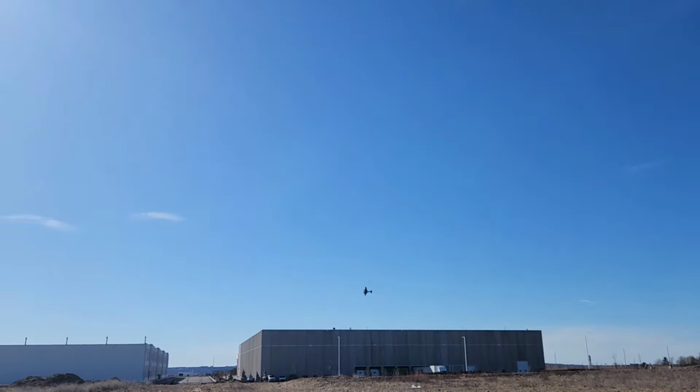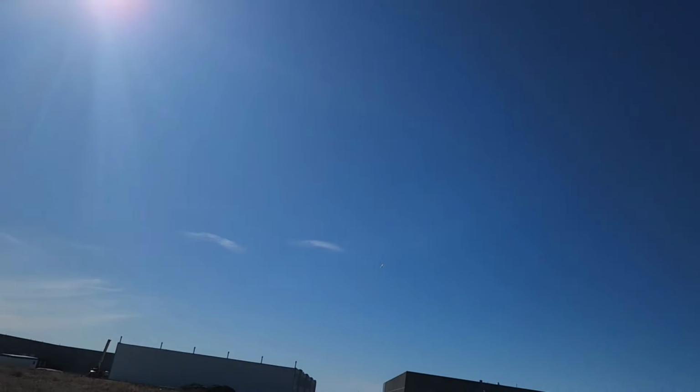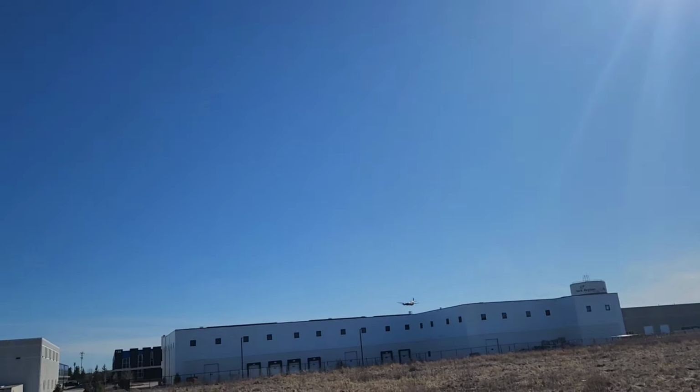Wow. Let's see. No, a little bit more, unless it's the rudder. Maybe it's the rudder. Still. Stay away from those buildings. We're at full speed right now. It's a fun plane for sure.